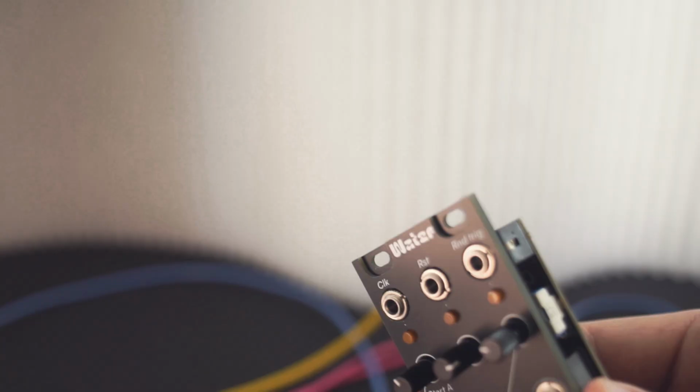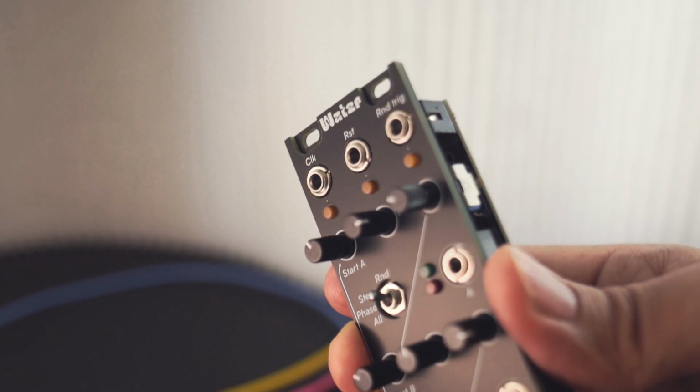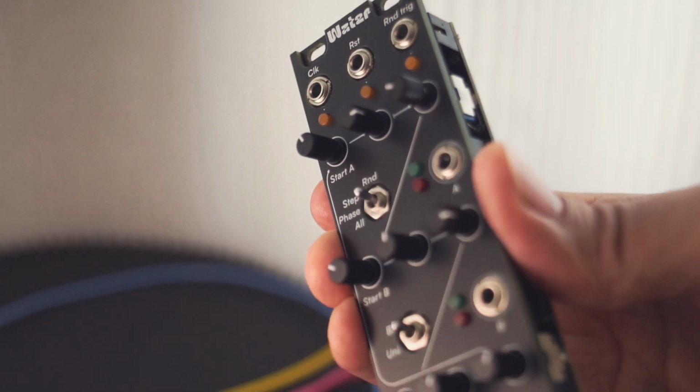Water is an 8-step sequencer, but it's delivered in 3 different phases. So you basically have 3 sequences trailing each other. I love simple sequencers, so this one having 3 phases makes it really interesting to me. It was a bit too much to get to in this video, but maybe I'll check it out and do a video on it at some point.